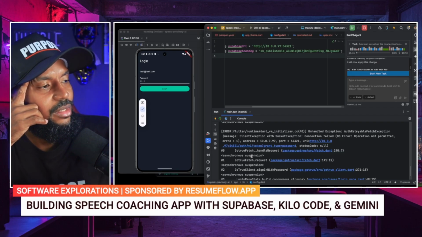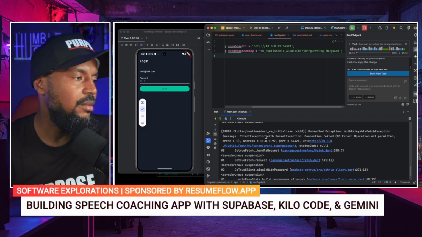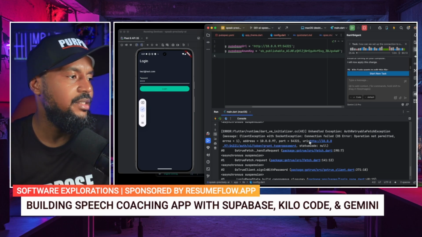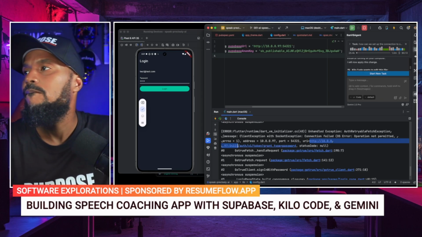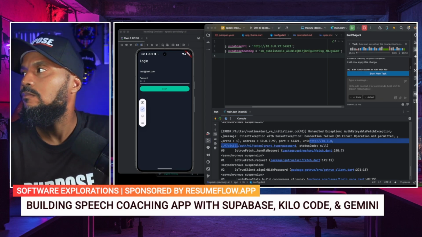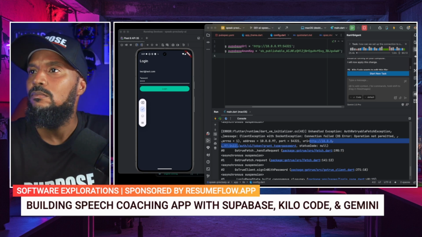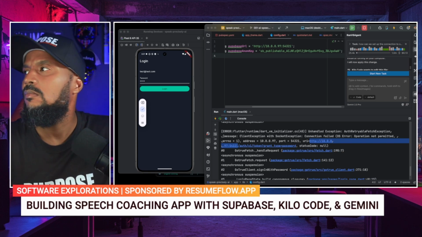So it's going to the right address now. Let me see if we're actually able to access it through this address. I think it kind of did work.